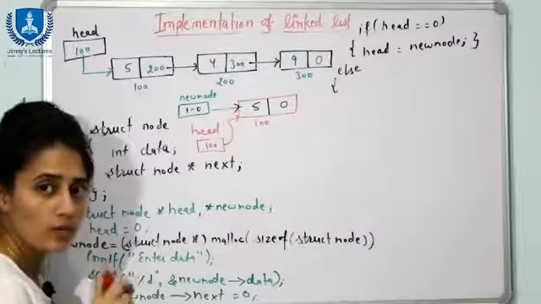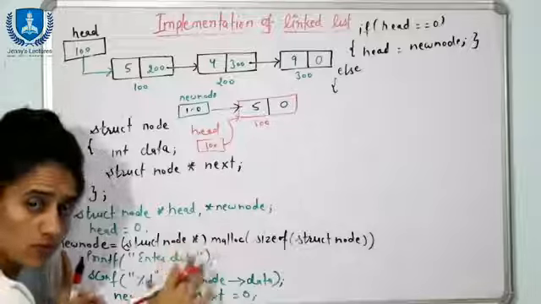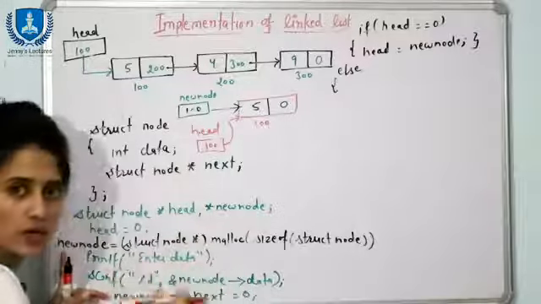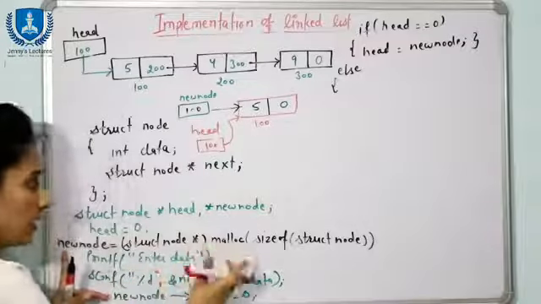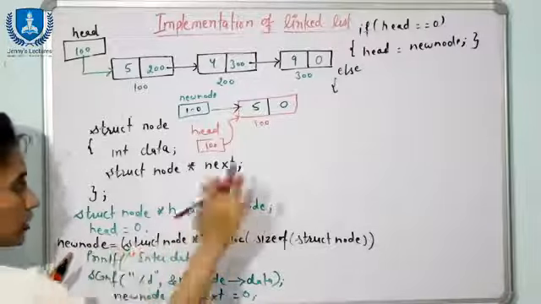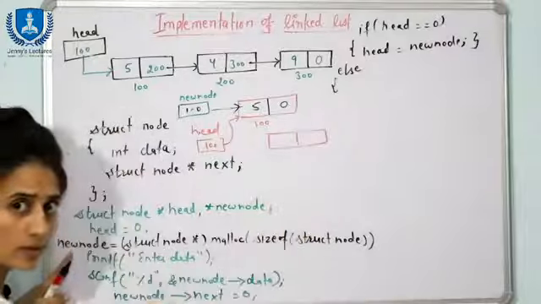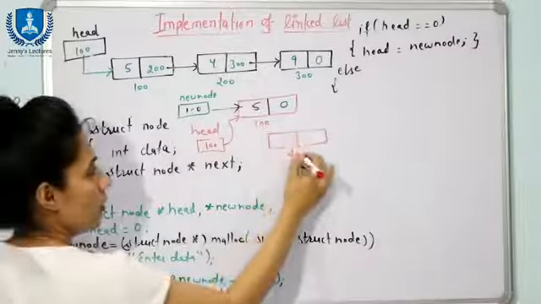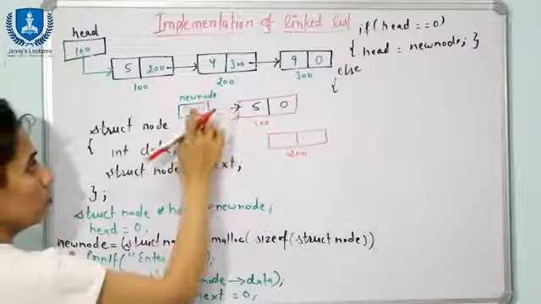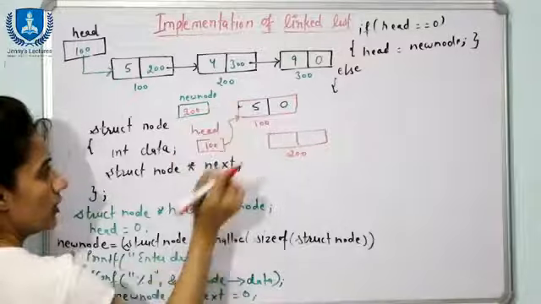Now suppose we have created one more node using this code. We are going to write down how this code is going to run again and again. Suppose this line executes again, new node is equal to this thing, then again one node is created. Suppose the address is now 200. So now 200 is assigned in this new node, and head is not going to point here now.